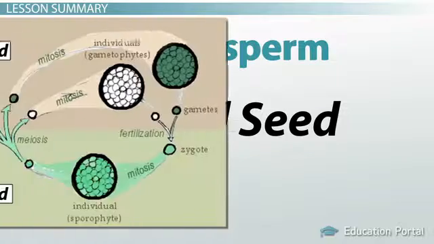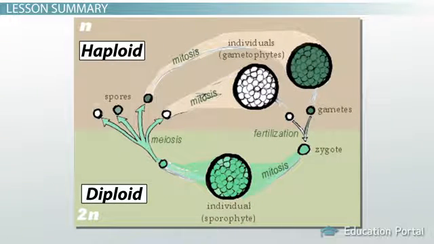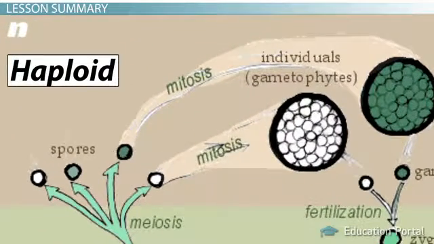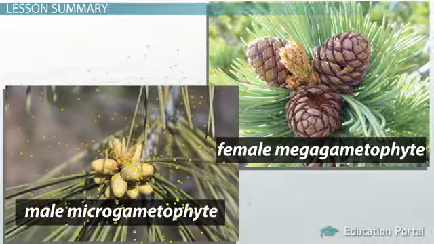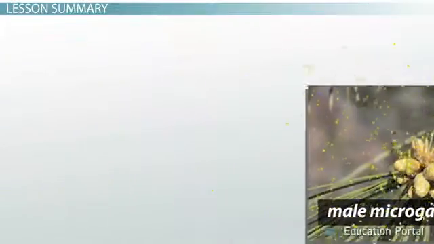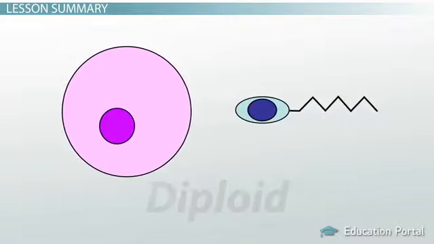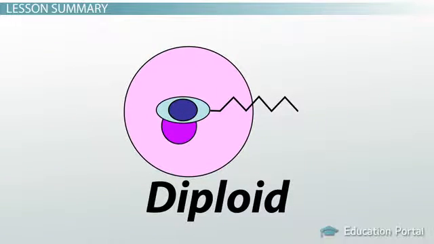This alternation of generations in gymnosperms, such as pine trees, means that there are multicellular stages that are haploid and diploid. We first looked at the haploid stage, which starts as either a male or a female spore, which develops into a gametophyte. The male microgametophyte is contained in pollen grains, and the female megagametophyte is found in the ovulate cone. Eventually, the pollen grains are carried by the wind to the ovulate cones. There, the egg is fertilized by the sperm, and the conifer moves into the diploid stage of the life cycle.